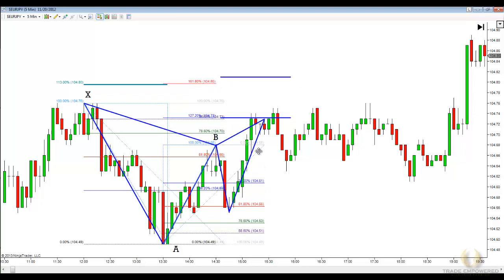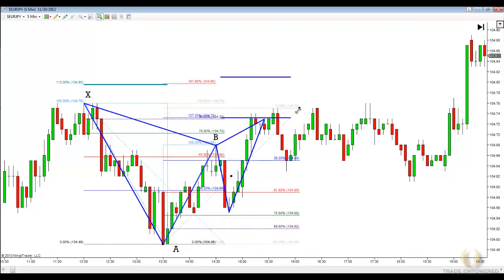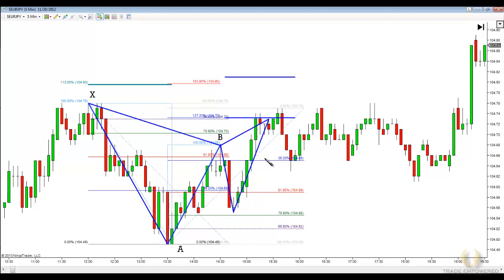Lastly, for targets, we want to take a Fibonacci retracement tool from our A leg to our D leg. Now remember, we have to adjust it for the highs. You can see we push up a little past our 127. So we bring it to the high of this structure level, and we're looking for target 1 at our 382 retracement, target 2 at our 618. In this case, you can see that price action did roll over. The 382 was hit. However, price action pushed up and never hit the 618.